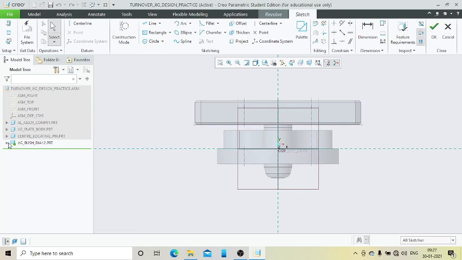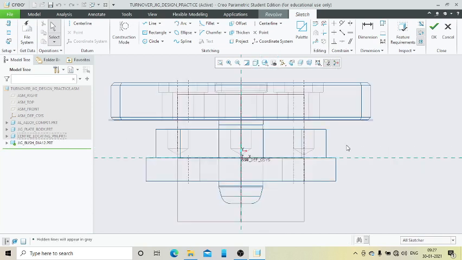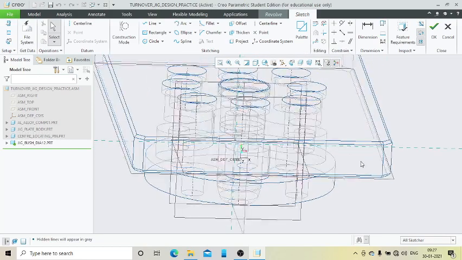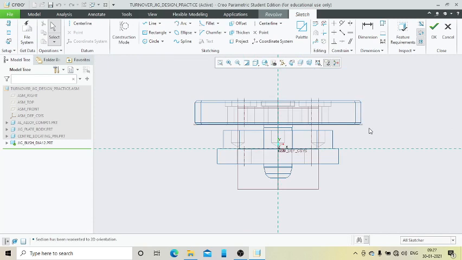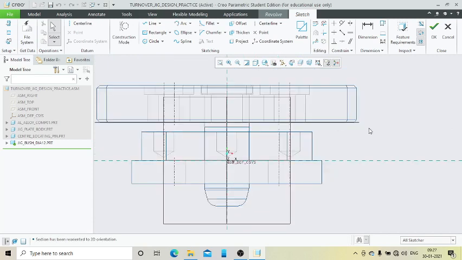So this, again we will change the hidden mode, and actually we were, okay, let us create the center line first of all.